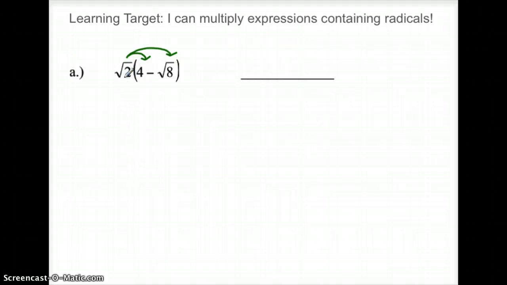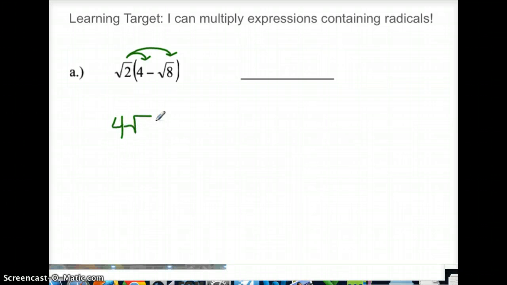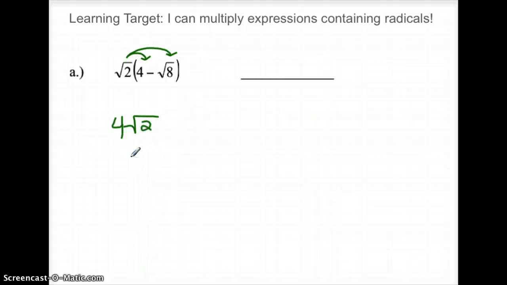Okay, so the square root of 2, the 2 is inside, times a 4 that's outside of a house. Can I multiply and get 8? No, I can't. I would keep the 4 outside, the 2 inside of the root house. Minus the square root of 2 times the square root of 8. Since they're both the square root house, I may multiply them and get 16.